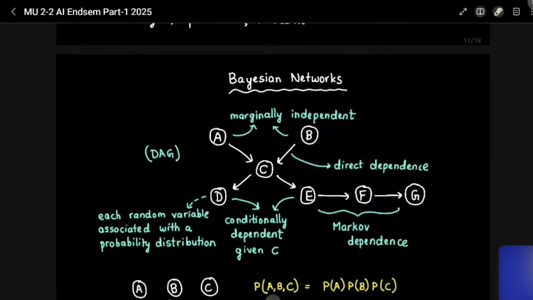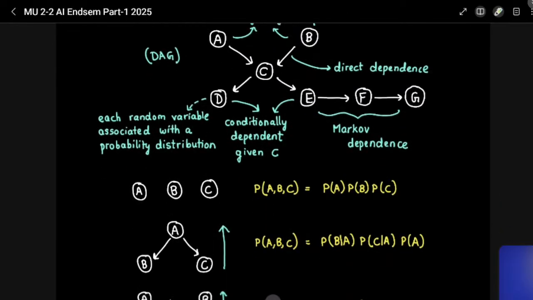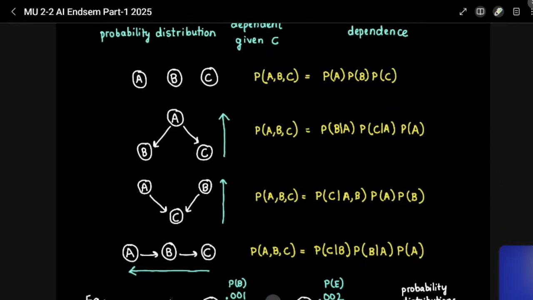And in a Bayesian network, each random variable will be associated with a probability distribution. You will look at it in an example. And if you look at something like this, one random variable after the other, one gives rise to the other. So that is called Markov dependence. This structure will be more prominent when we come to Markov chains or Markov processes. But we'll look at some examples. How do we write the probabilities concerning these Bayesian networks?